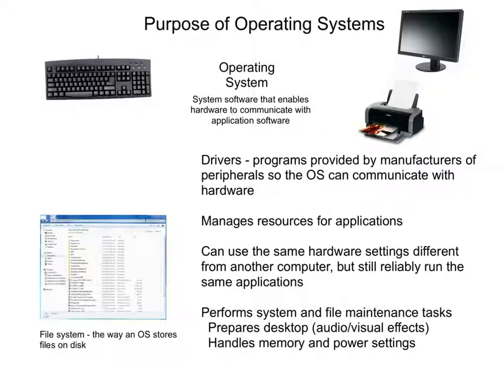Right, so remember we were talking about hardware and software interaction and the two different kinds of software. What were those kinds of software? Do you remember? Applications, yeah. And systems. An operating system falls in which of those categories? Is it application software or system software? System. It is system software, right? Because it's absolutely necessary for the computer to work. I'm gonna go over the purposes in a minute.